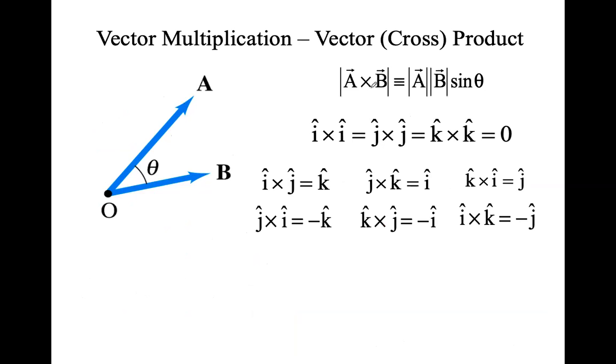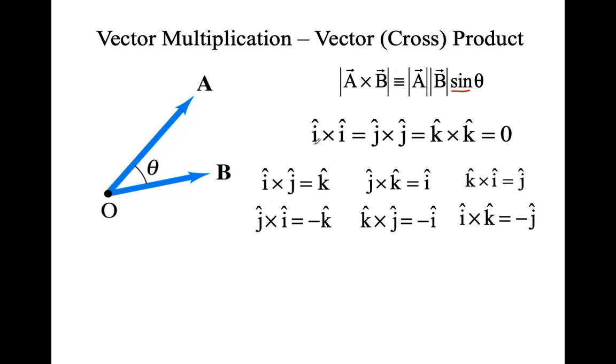And hopefully you know that unlike the dot product, when you multiply 2 vectors via this cross product, also called a vector product, the result is going to be a vector. In the dot product, the result was a scalar. All I can tell from this definition, though, is what the magnitude of that vector is going to be. And it looks very similar to the dot product. The difference, of course, is the dot product had the cosine of the angle in between them. In this case, the cross product is proportional to the sine of the angle in between them. That changes things around a little bit.